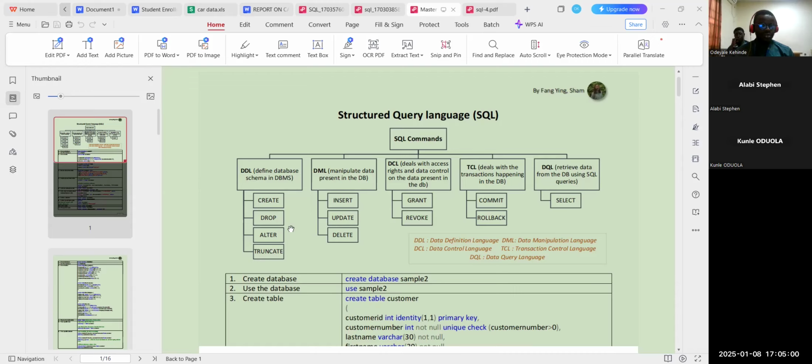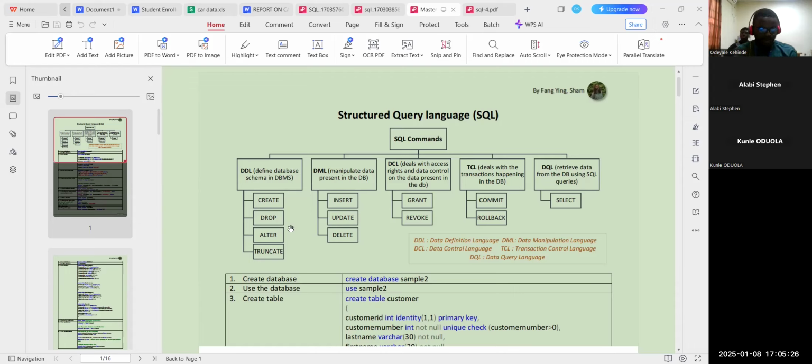Alter is used to change the structure of a database or the structure of a table. If you have a database, you can use alter to change its structure, or to alter a table.